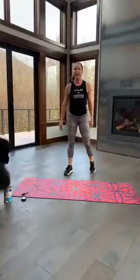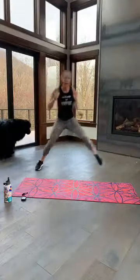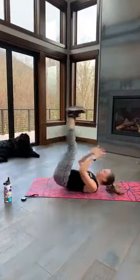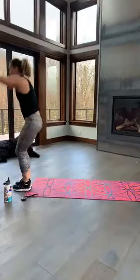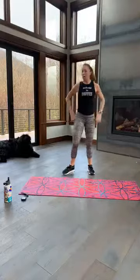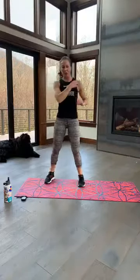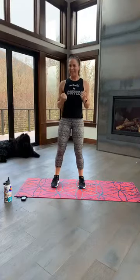Stay on your edge of your mat. Give me a big skater. So you're gonna come here, lift, stand up. If you need your hands, you use your hands. Cross your legs. It's a challenging one. No one really likes them, but they're super fun, as I say. Okay, we got it. Then we have a 1 minute finisher. So just dig in, find that last bit of juice, as I say.